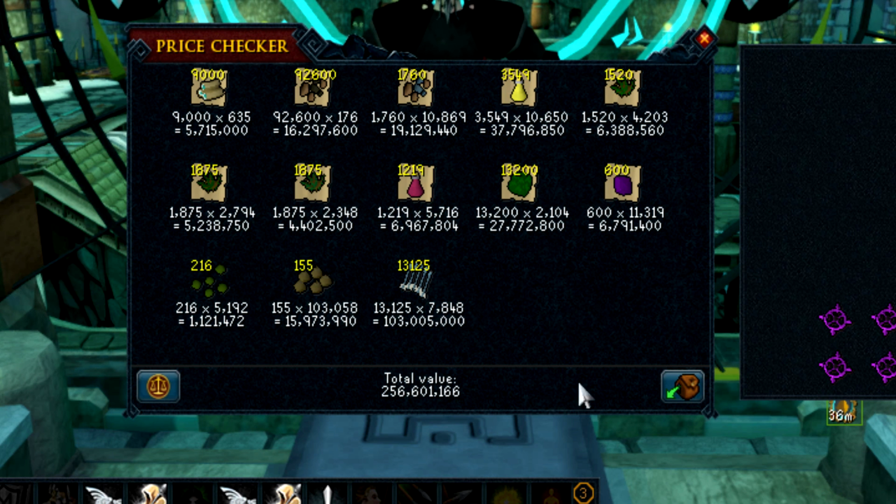We've got ourselves 6 ancient emblems. So we're still under the drop rate. But yeah, onto the rare drops.